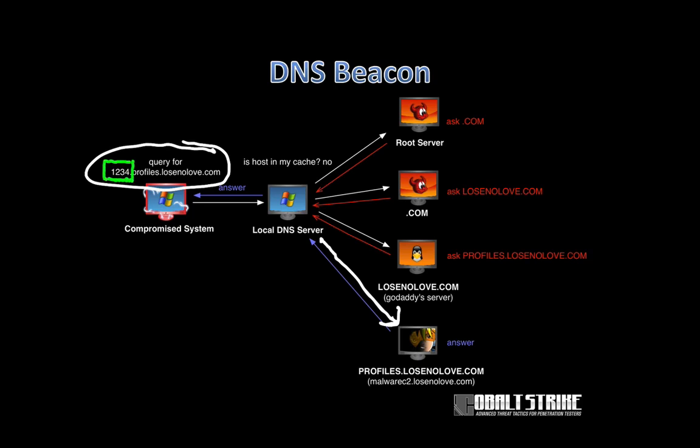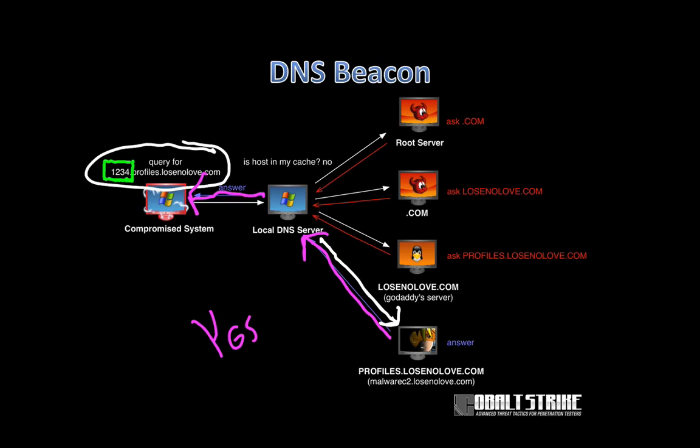And if there are, of course, it very much responds back and says, yes, I do. Here's the response, and the local DNS server, satisfied in its work, conveys that response back to our compromised system. And our DNS beacon is able to consume that information and act on it. So this is how the DNS beacon communicates.